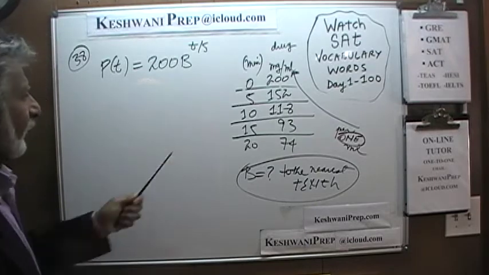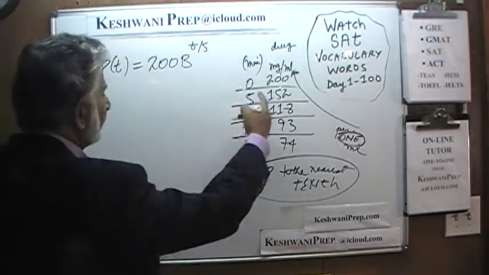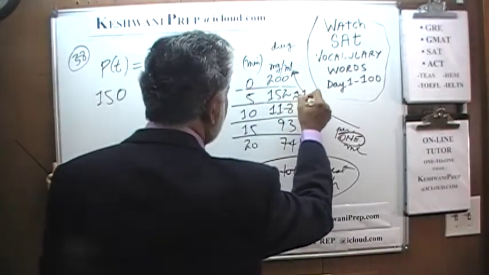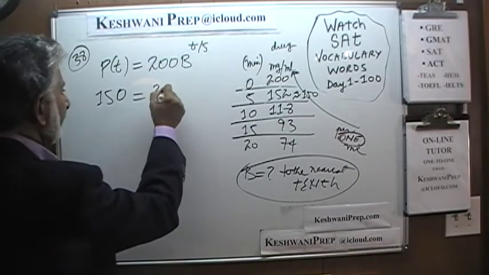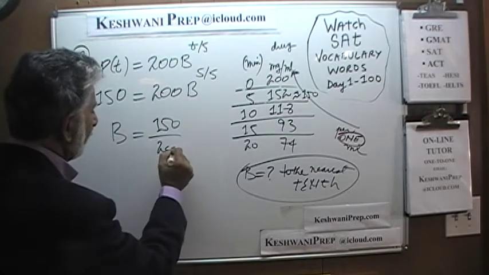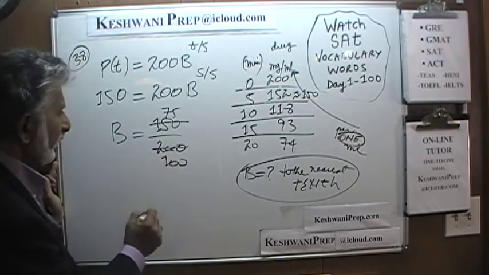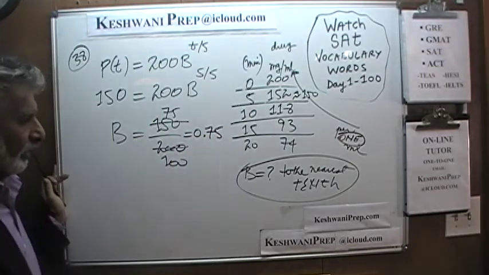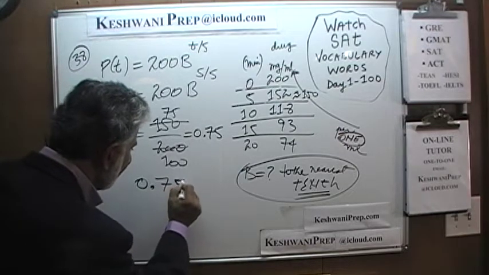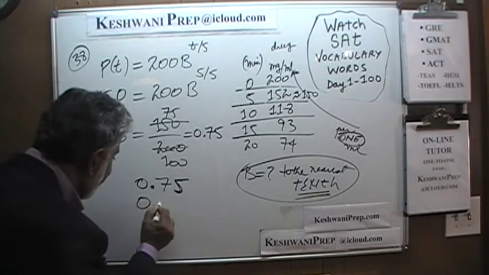Let's look at 5, if you like. I find it tempting because the math is going to be very simple. 5 over 5 is just 1, and the value is 152, which I'm going to pretend is 150. It will make the math easier. So b raised to 5 over 5, which is just 1, so b is simply 150 over 200. Divide top and bottom by 2, we get 75 over 100, which is 0.75. Since they're asking us for the nearest tenth, the rule is that if it is five or more, we have to round it up. So it becomes 0.8. Voila.